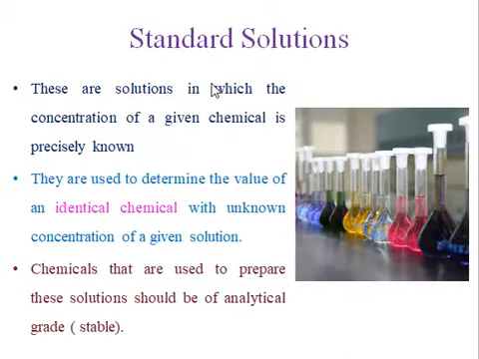So if we would like to define standard solutions, these are solutions in which the concentration of a given chemical is precisely known. They are used to determine the value of an identical chemical with unknown concentration in a given solution. For example, if the glucose concentration will be tested in a plasma sample, the standard solution will be a solution of glucose whose concentration is precisely known.